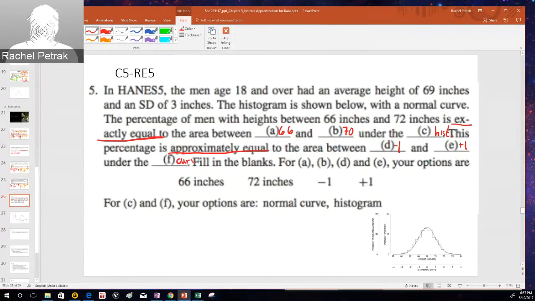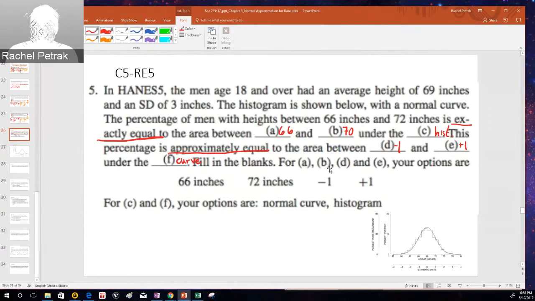Why this distinction? Well, it has to do with the curve being a theoretical approximation. The histogram is exactly empirically equal. And in terms of troubleshooting, this is an example of how it's easy to get into a pattern of, we've done several problems now where the first step is convert to Z. So, our minds just go straight to, okay, we must be converting to Z again. Not so fast. It's often good after you do a stats problem to just look back and say, okay, does what I did make sense? And just make sure it makes logical sense to you reading through it again. Again, this is a fine point.